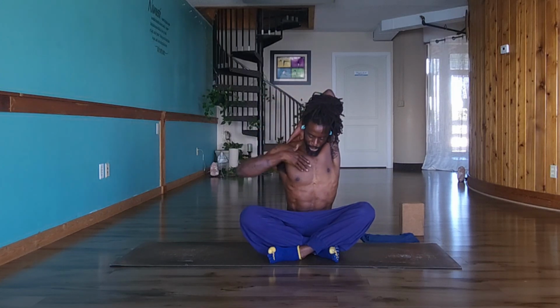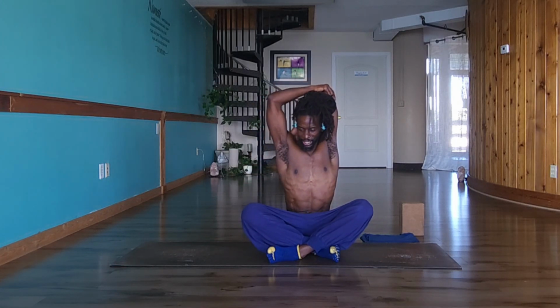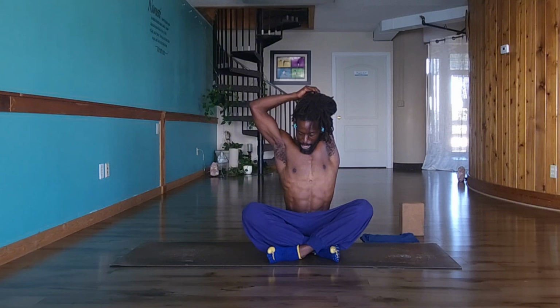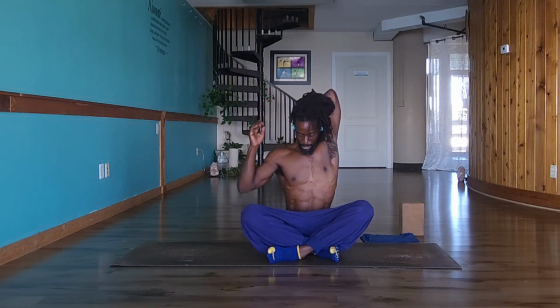If you can, right here, lift your chin out of your chest, press your chest forward, come up nice and high, and then give yourself this shoulder stretch right here, allowing your hand to go down the center of your back. That is what you want to be feeling right here. Three, two, now, gentle release of the left hand. The right hand will go back up high and cross over the body towards the left side.